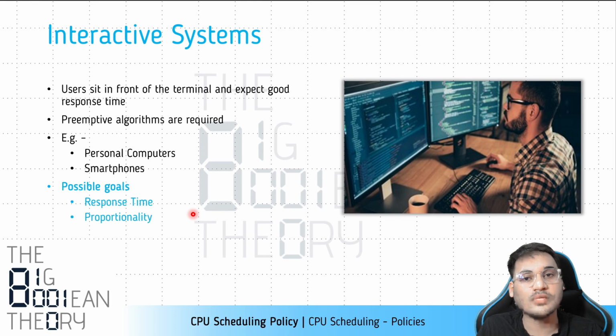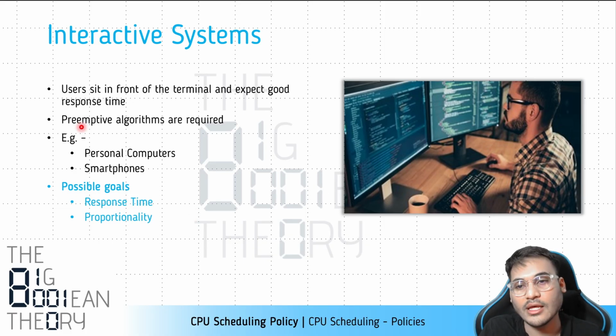So in an interactive system, there is this idea of proportionality, that the time a particular task takes should be proportional to its complexity. Long waiting times or long processing times are only acceptable if the task is proportionally complex. So these are two of the goals that we should keep in mind when designing any scheduling policy for an interactive system. Any scheduling policy that is deciding which process should be executed next on an interactive system should keep in mind which process to execute so that the overall response time of all the jobs in the system is minimized, as well as proportionality is maintained. And there could be more criteria or goals as well, but these are some of the important ones. Especially response time is the most important goal when we are designing a scheduling policy for an interactive system.